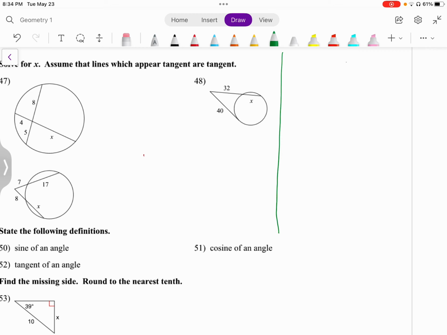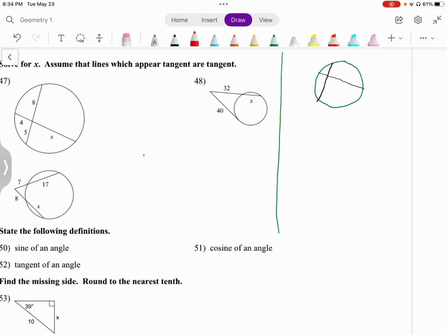So the first one we'll look at is when two segments, or two chords, we could even say, intersect. So two chords intersect, and they look like they bisect each other, but they don't have to be. That doesn't have to be the case. It could look more like this. So those chords intersect, and each chord is split into two parts.